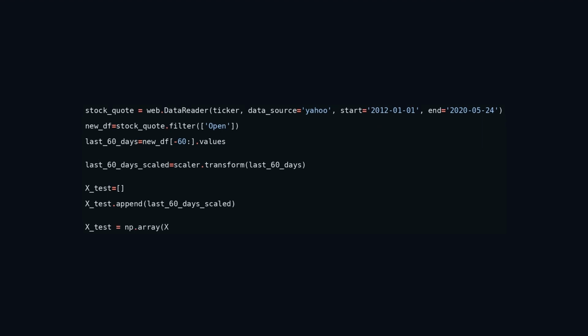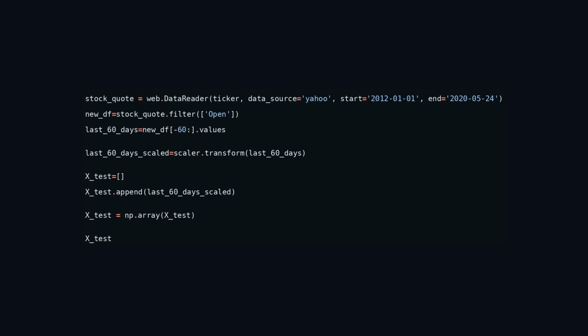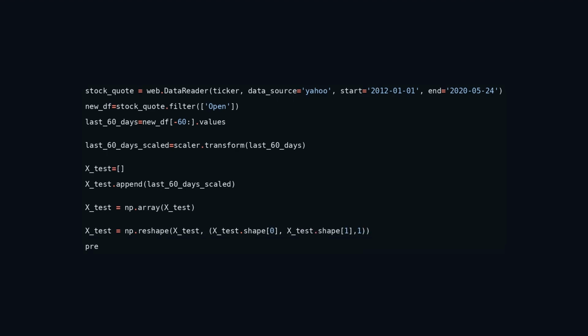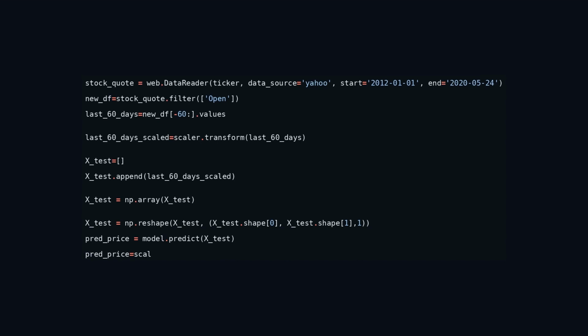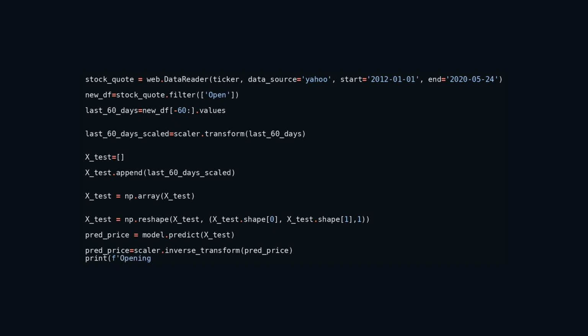Following this, the application arranges the data in a structure expected by the ML model. It transforms the data into a 3D array to conform with the specific input format required by the model. The software then inputs this altered data into the pre-trained ML model to project the following day's stock opening price. Upon acquiring the projection, it reverts the forecasted value to its original scale via the scaling mechanism. Conclusively, it showcases the anticipated opening price for the forthcoming day linked to the designated stock ticker.